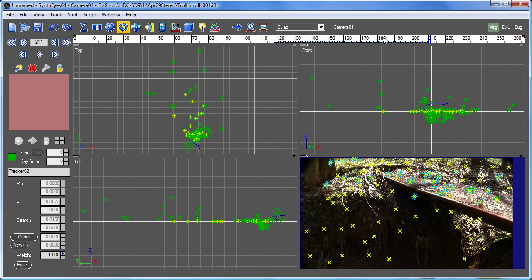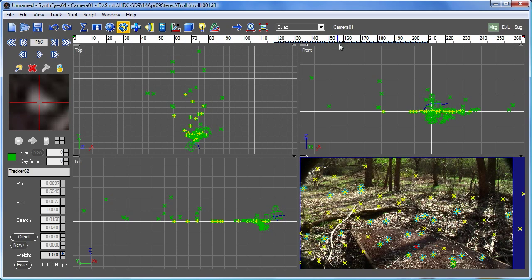So the question is, how can we take this existing automatic track and make it into a supervised tracker that's longer? And that's often useful if we need to get a high set of accuracy for a particular tracker because we're going to use it as a part of the coordinate system setup, or to maintain the accuracy of a long shot that has a lot of things coming and going, maybe some things that are wiping across part of the image. And whenever you have something that's visible throughout the entire length of a shot or a good portion of it, that lets SynthEyes get a more accurate solve for the entire shot.